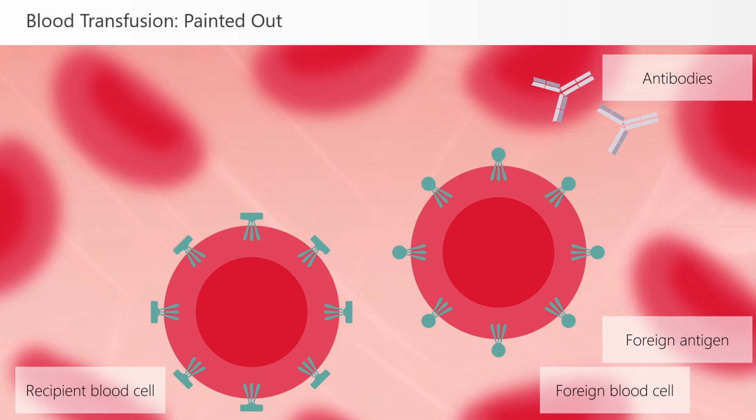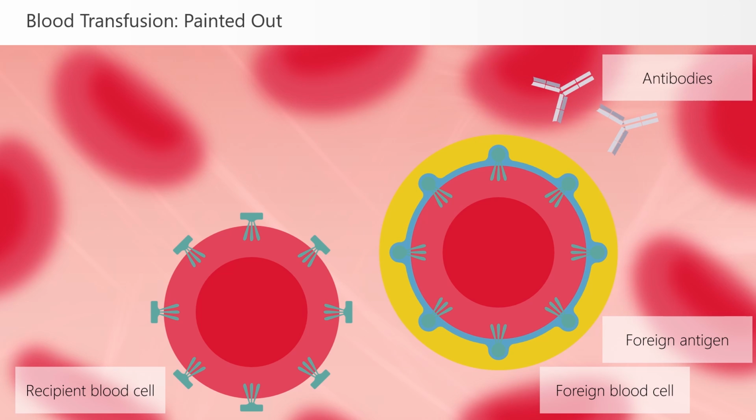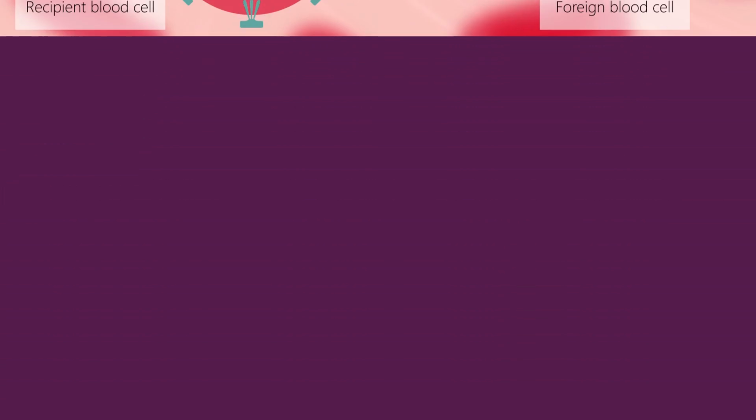So in this case, bringing in the antibodies and showing them engaging with the foreign antigens on the transfused blood cells, which then leads to an immune response that causes problems. However, with the new technique, by coating the foreign blood cells with 2 layers of material, the antibodies don't come into contact with the foreign antigens, and so move along merrily on their way to seek out other troublesome invaders and protect the body. So go to it, make things beautiful, make things dynamic, and most of all, make them visual and useful to your audience.